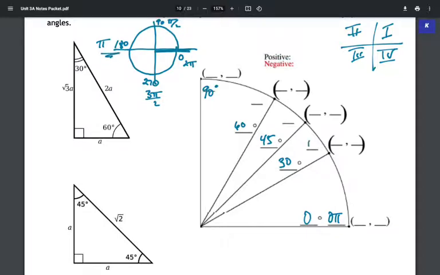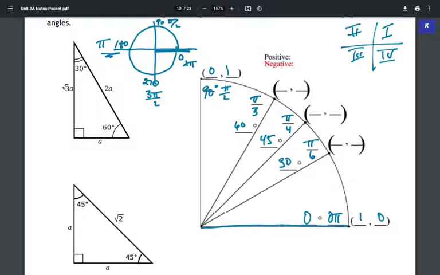That means that pi over 6 is 30 degrees, pi over 4 is 45 degrees, and pi over 3 is 60 degrees. You're thinking about 180 divided by 6 to get that 30, or 180 divided by 4 to get 45, or 180 divided by 3 to get 60, or 180 divided by 2 to get 90. Because this is the unit circle, we know that this radius right here is 1, so this ordered pair will be 1, 0. This ordered pair up here at 90 degrees will be 0, 1.